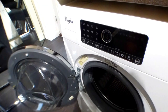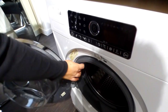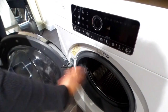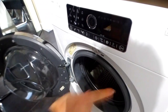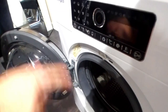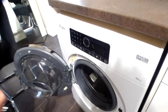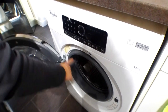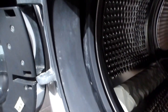Areas to look out for when it comes to gunk and grime within your washing machine is the rubber seal. This will collect lots of old soap scum, and naturally within the washing machine, because it's washing dirty clothes, particularly if you use a lot of laundry detergent, this can build up in and around the washing machine. What then happens is bacteria and mold begin to thrive. So you want to make sure that the rubber seal is really clean, because this is a dark, moist environment, an ideal place for bacteria and grime.